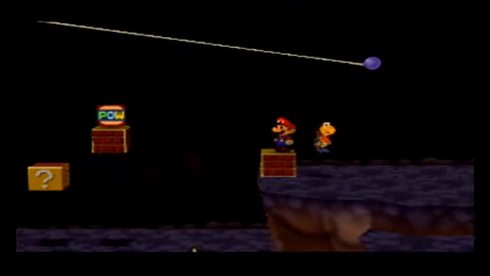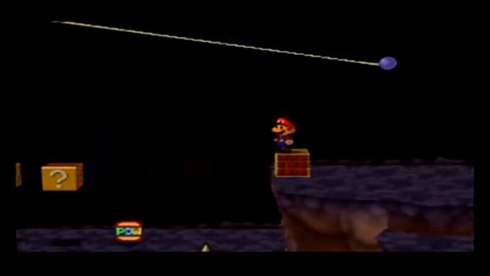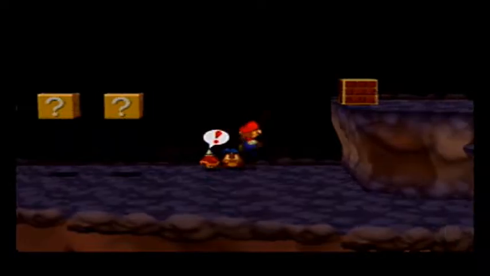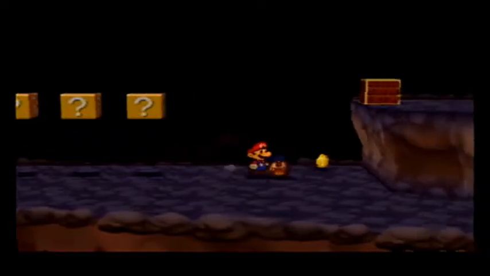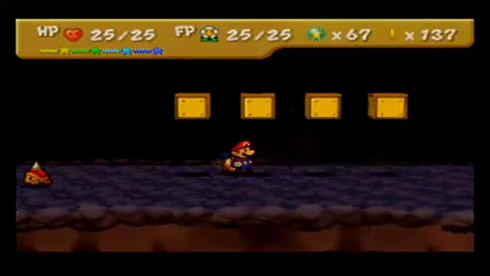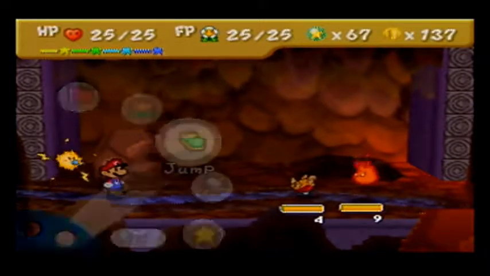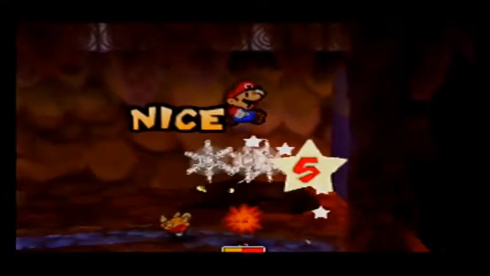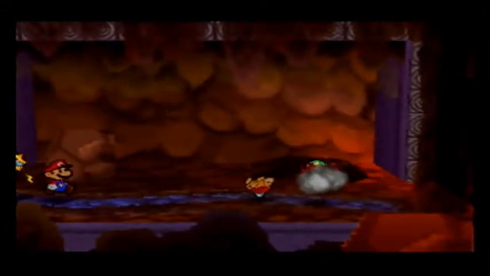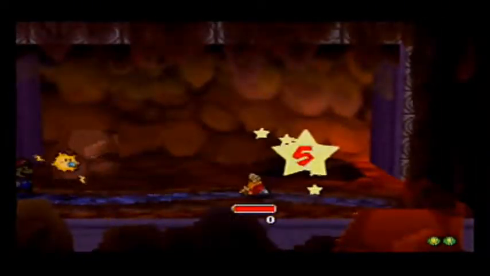Hey, Kooper. This is literally the only time we'll need you in this dungeon, and we don't even need you. Alright, this screams invisible blocks. Or maybe not. Oh yeah! Ho ho! Five damage!